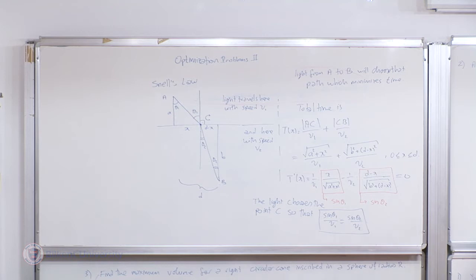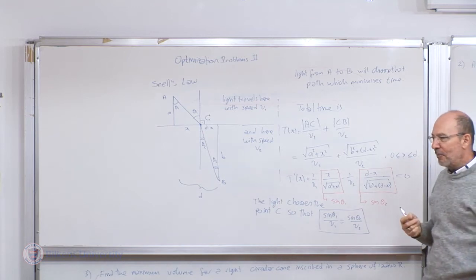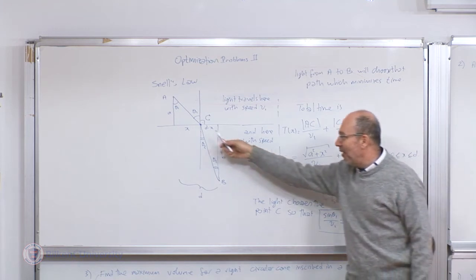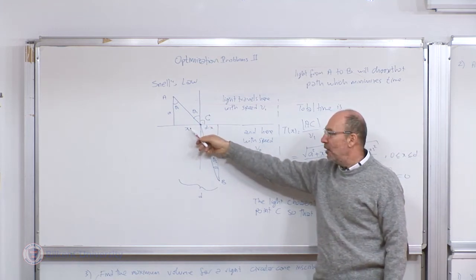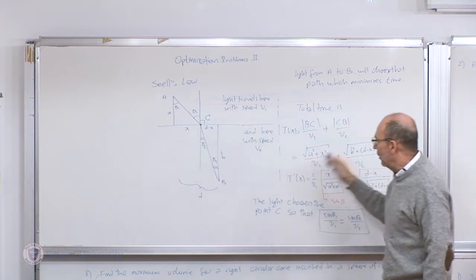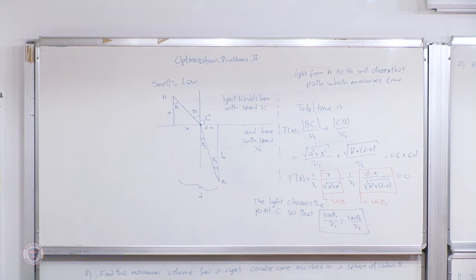This is again a typical optimization problem. The crucial thing is to set up the problem and find a function which expresses what we have in mind. Take the derivative, equate to 0. This part you do mechanically. After you equate that to 0, then you start thinking. In this case, we already found a very nice result, because we were trying to understand how light finds this point C. We were trying to understand the length of x, but it turned out that we can do it this way. Any questions? No?